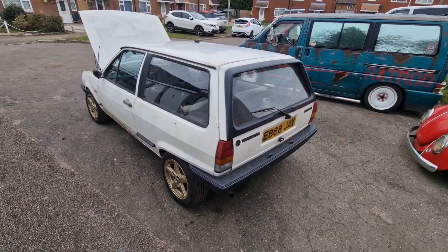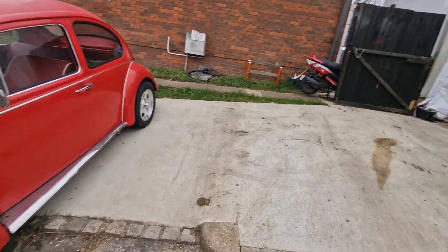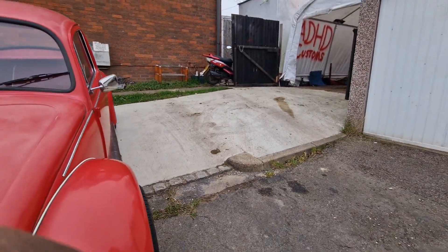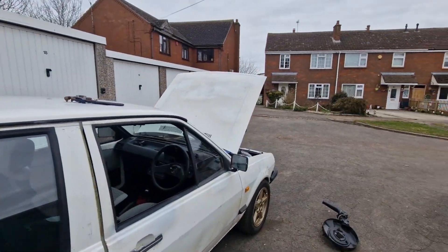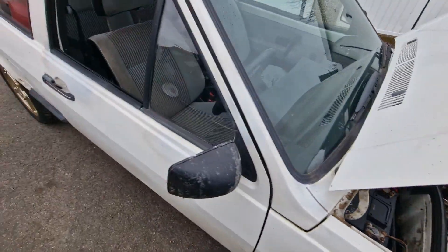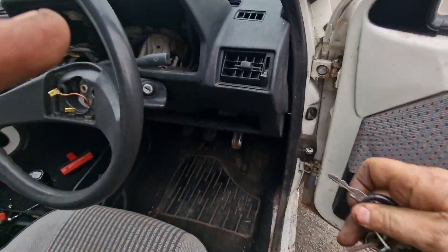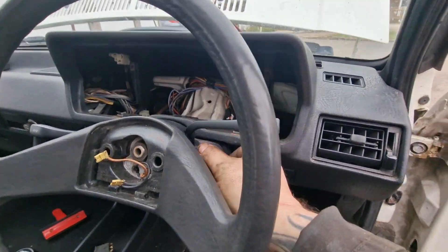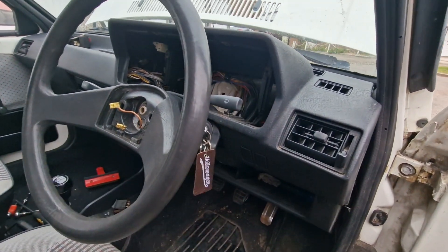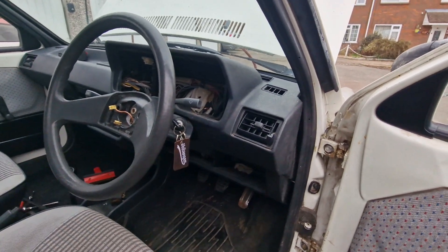Now we have another problem which I wasn't expecting. Every time I sort this car out, something else goes on it, which is starting to really piss me off. I've just got it out of my workshop, which is up there, down this big swoopy hill — you can see how steep that is. I was just messing around with the carburetor trying to get it to work, and now if I turn the key, this happens. Oh, the battery's completely dead. So I can't get it back into the workshop because the battery's dead. I need to go charge this battery and push the car back.